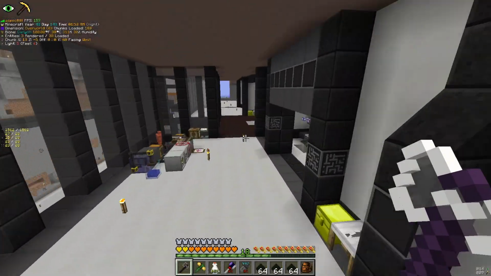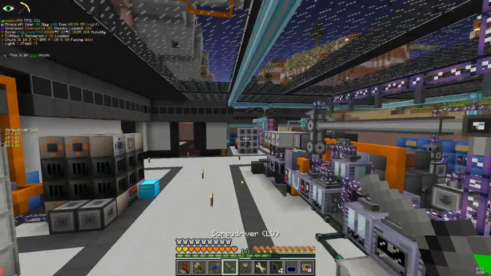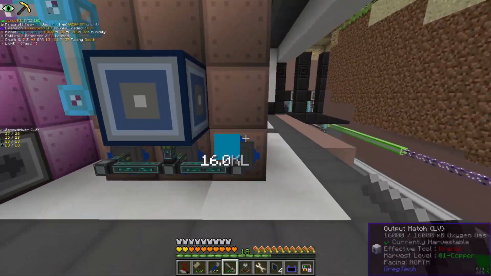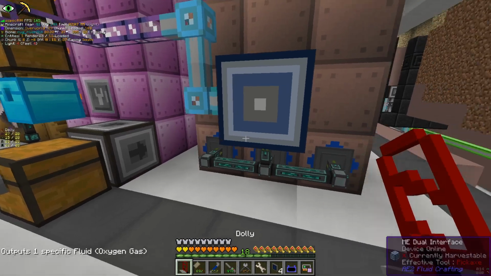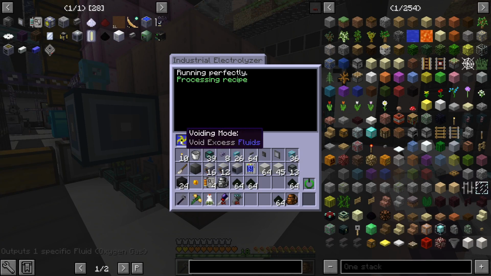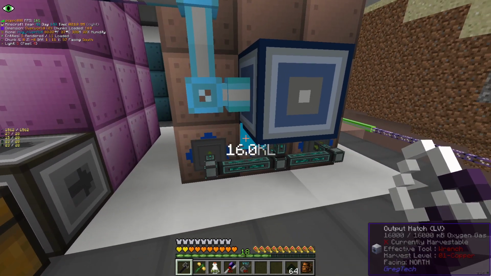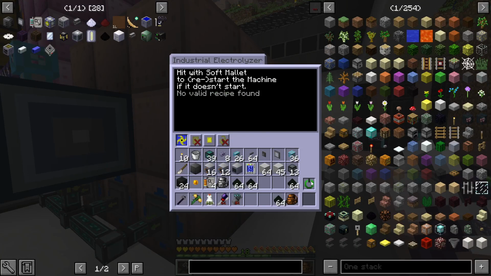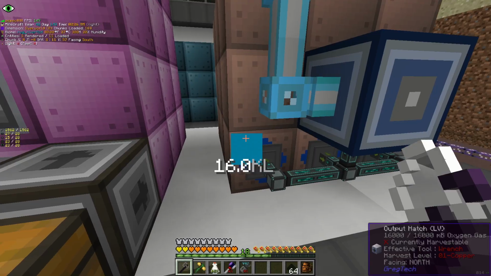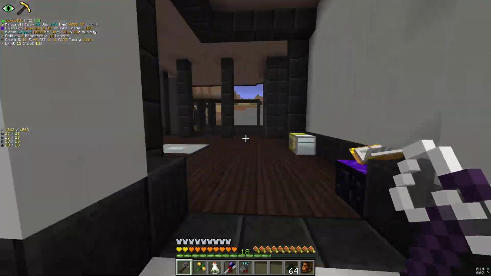Maybe I shouldn't do it this way. I have a better idea. Let's lock the output hatches to each fluid and then allow it to void. So let's say void excess fluid. Okay, no, stop actually. There's always a problem. Okay, we'll have to turn the oxygen on void mode.